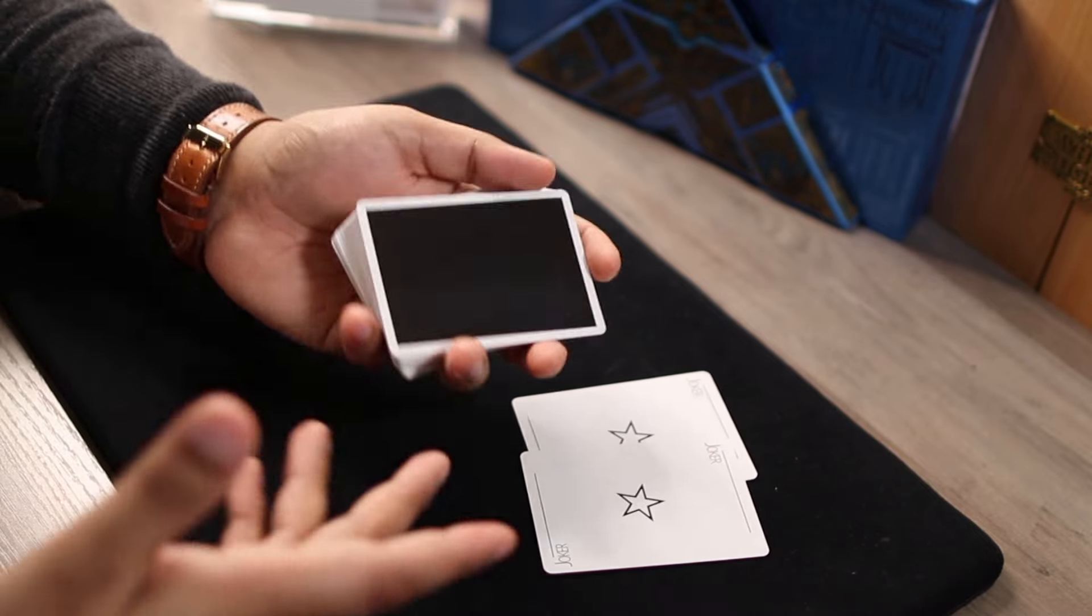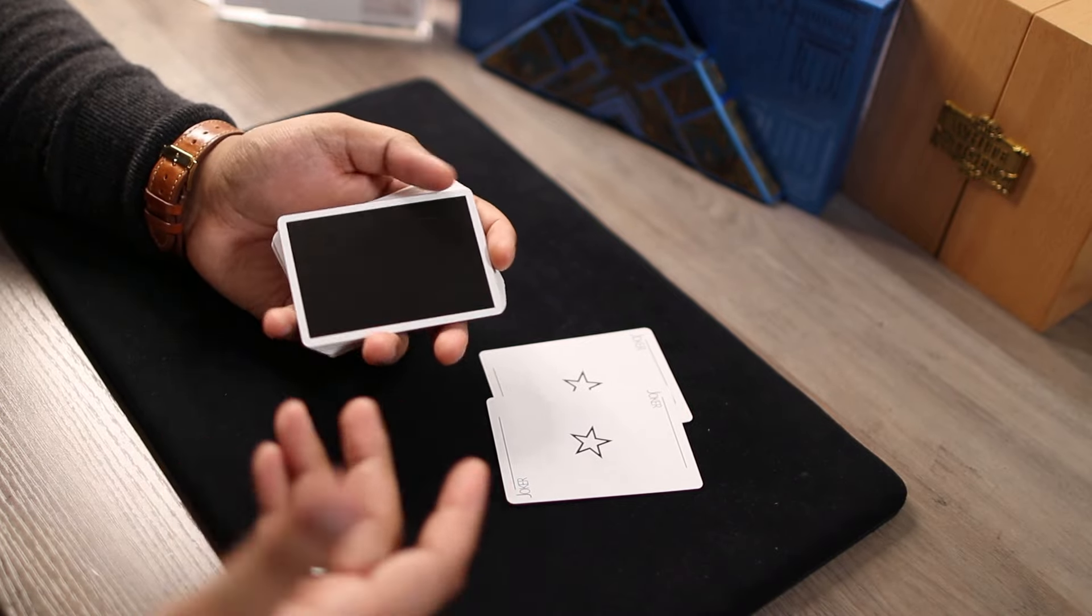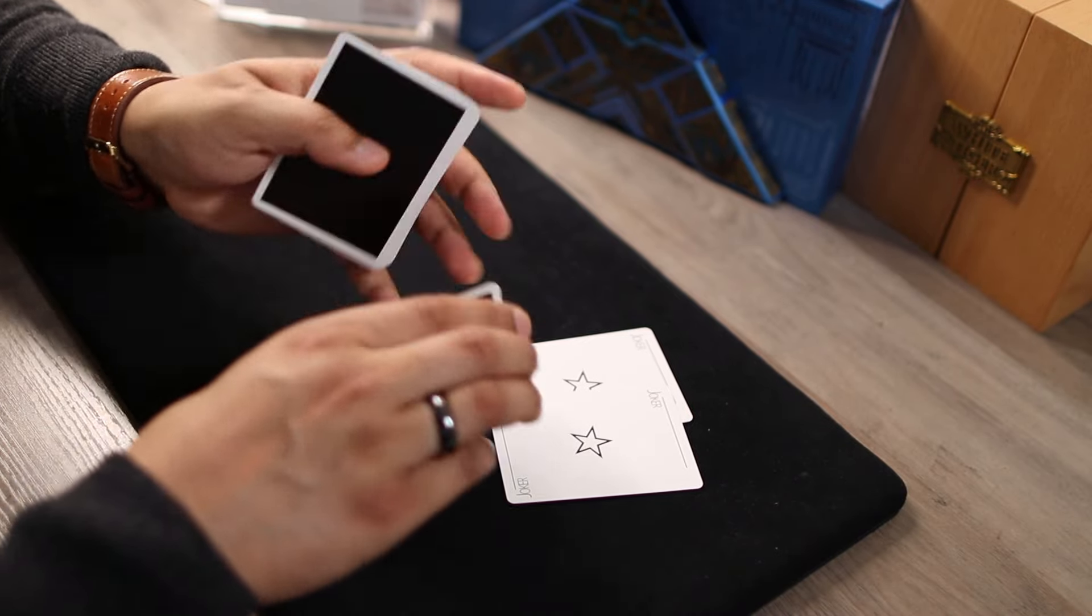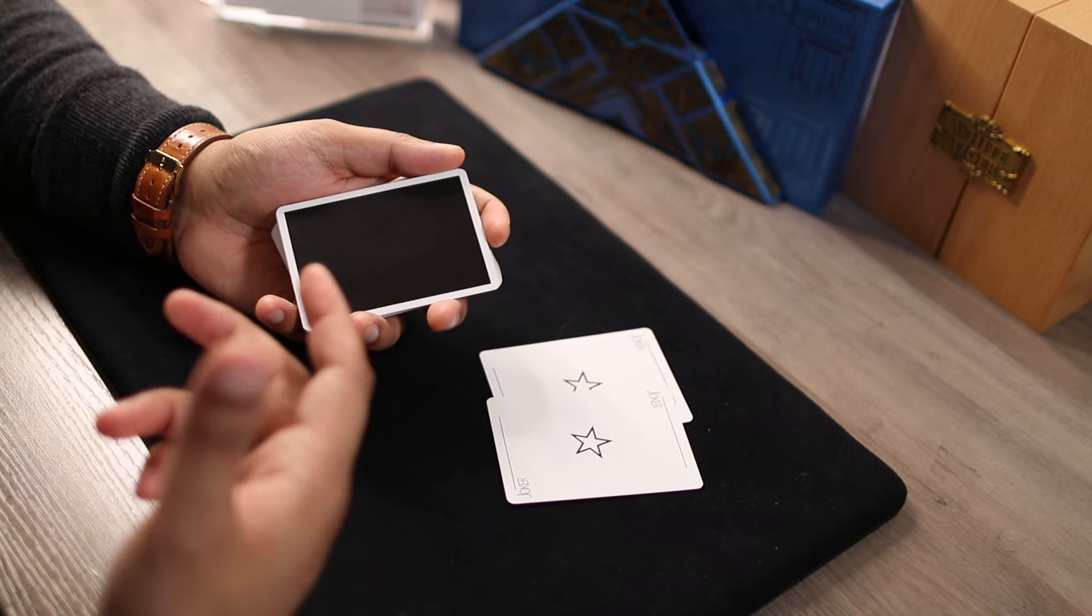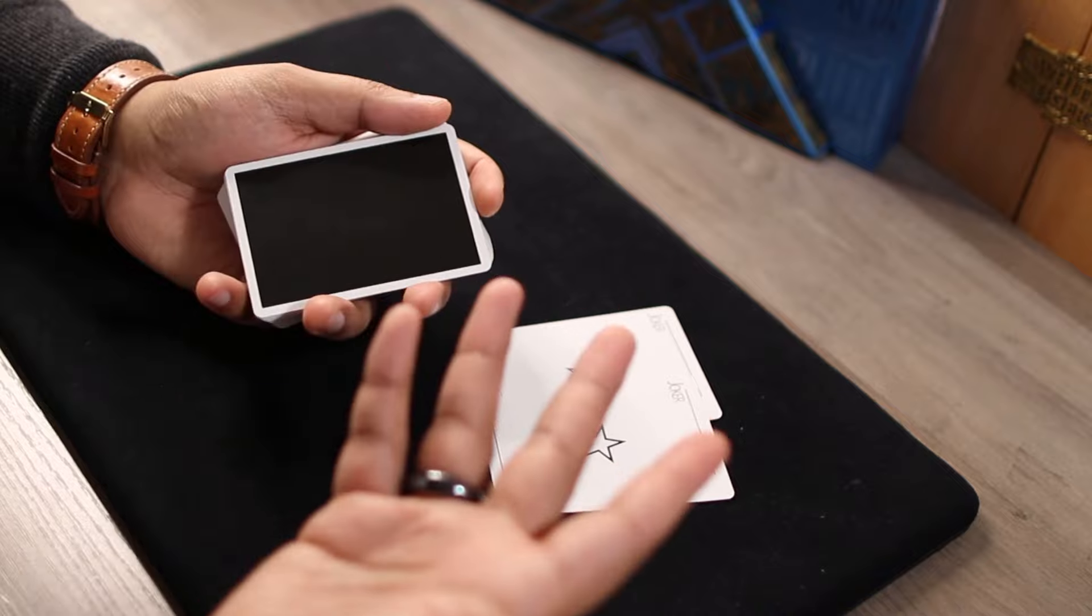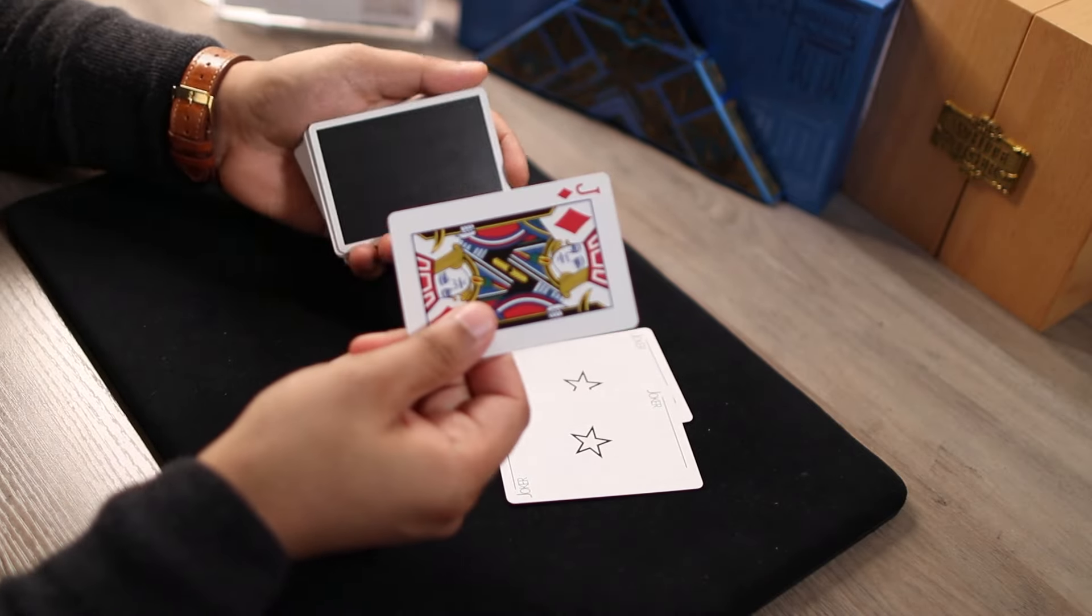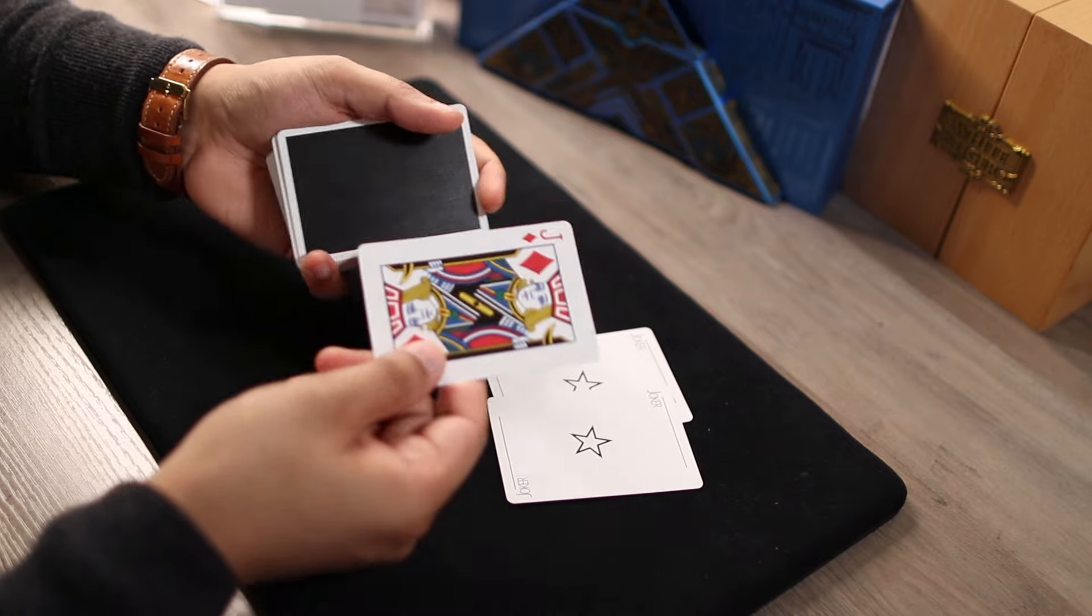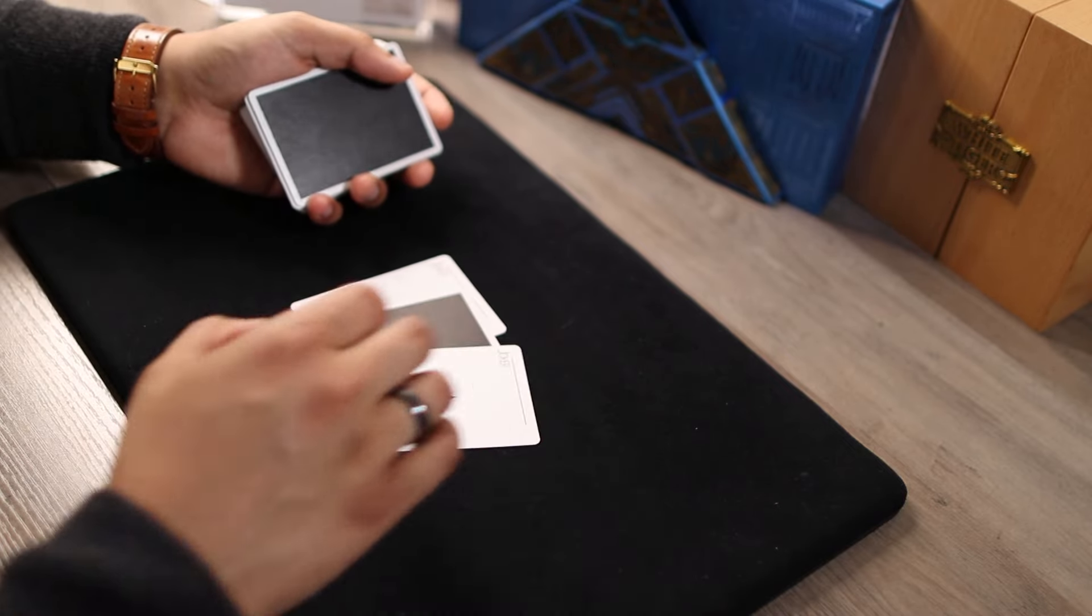Put one off to the side. Ideally for this trick, you want two spectators. Each spectator is going to select a card like you saw in the performance. The reason why I don't do just one spectator is because sometimes they forget if they select two cards. Sometimes I forget if I select two cards, and I do this all the time. So spectator number one goes in for the kill and selects a card. Let's just say it is the jack of diamonds.